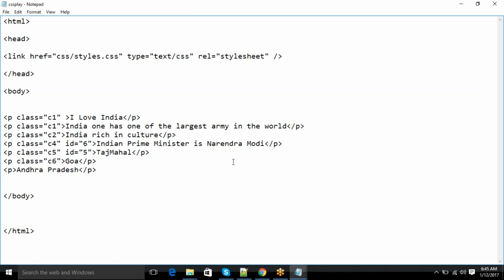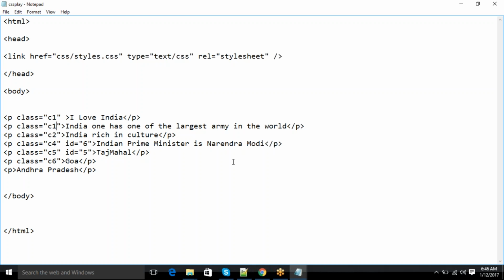Okay. Now let me give you the difference between what is class and what is ID. Class and ID are both attributes, both selectors. Basically here you have written it as an attribute, but generally class and ID are selectors, which means using these two items you can select, you can target any specific tag and change its nature.